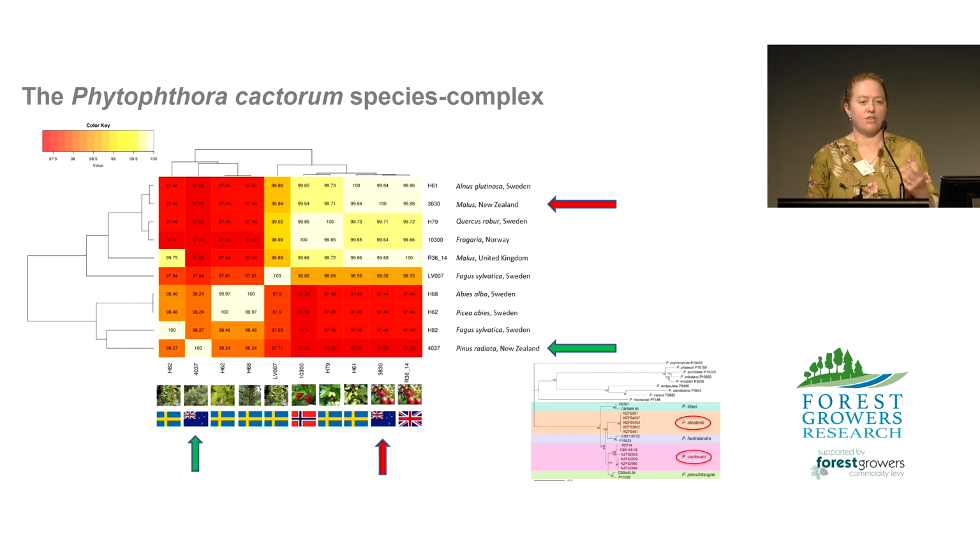If you look at the red, those are the ones that are quite different. Now, Phytophthora cactorum from pine, or Phytophthora aleatoria as it's now called, is along that bottom row, and you can see that actually it's quite different to most other species. But we're also seeing a really complex picture in terms of their genetics between all of the different isolates, which suggests that this is actually a complex that really needs teasing apart.